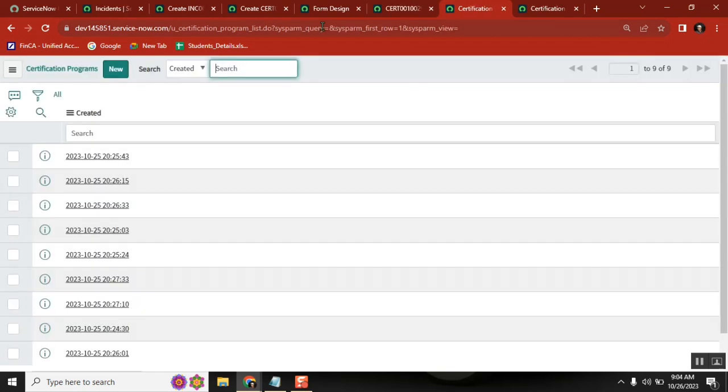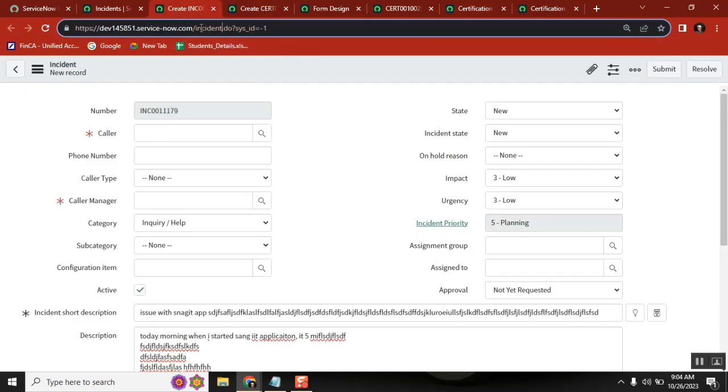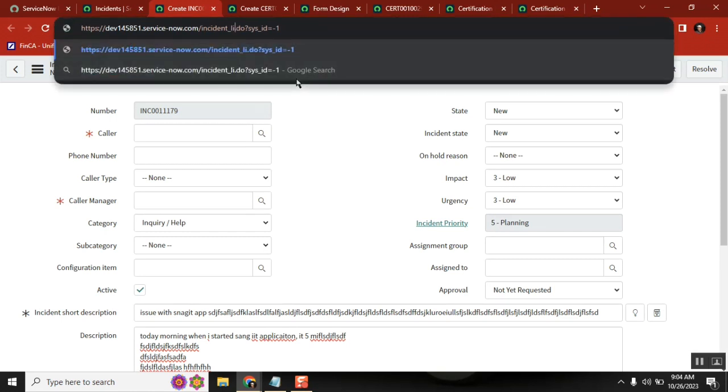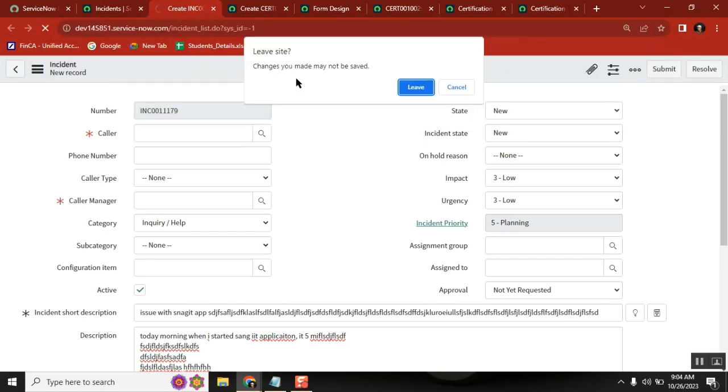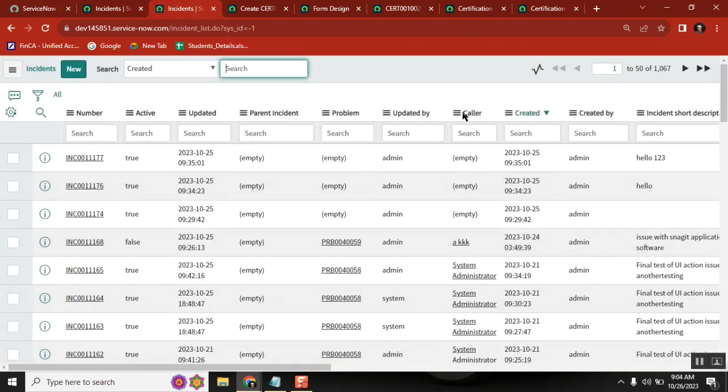Okay, sir. Yes. So one more thing. If you go to the incident list, why I'm showing everything in a model is because first we need to have a set expectation. That's why I'm opening the incident form and then showing everything from the incident form. Okay. Sir, I've opened the incident list.